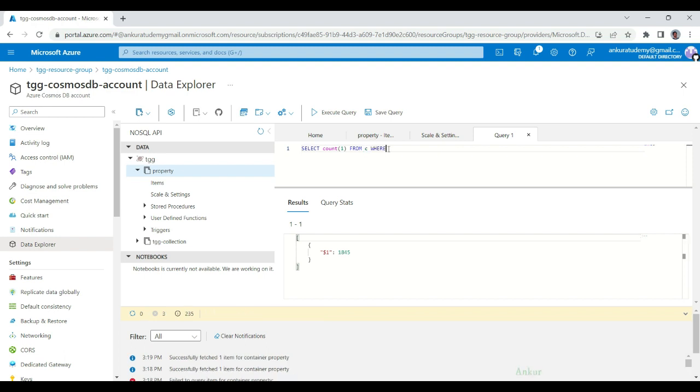If you want, you can also query your Cosmos collection by your partition key, which is geo local area. And if I want to see the downtown count, you can see we have 1845 for downtown. If I want to check it for Fairview, we can do it this way.